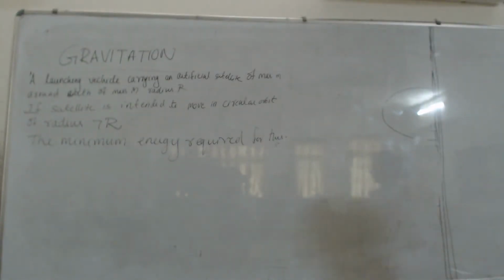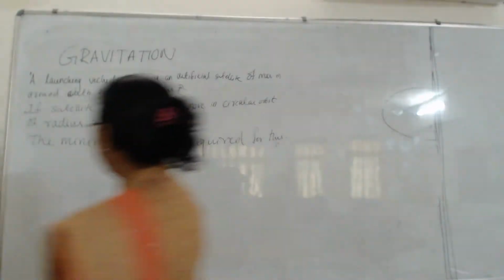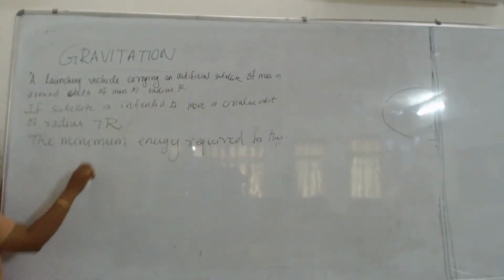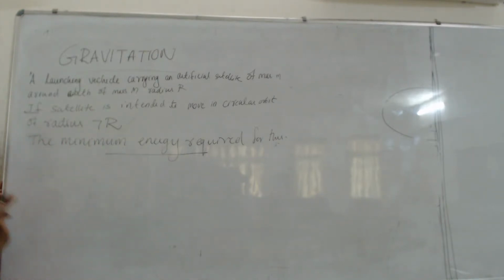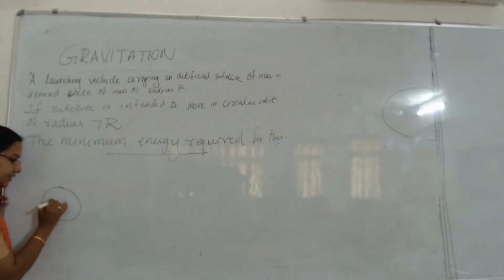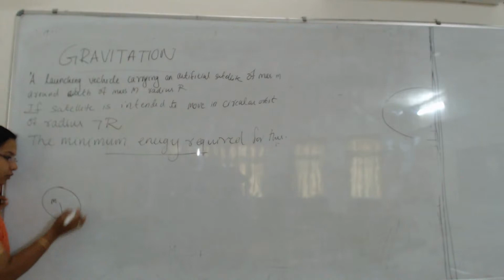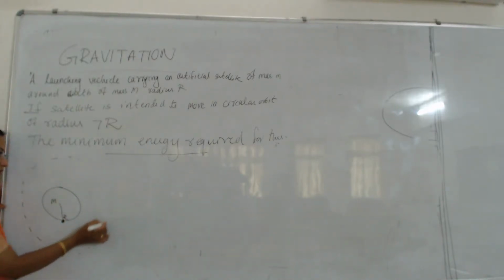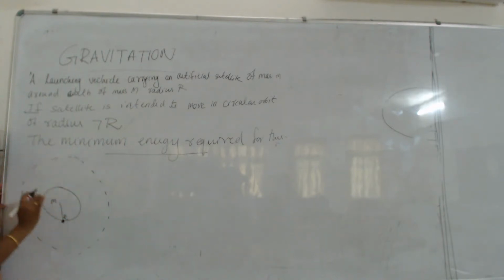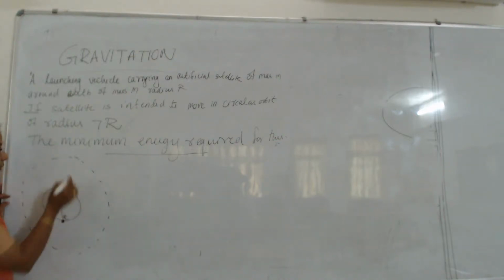Now you see, in this question a launching vehicle is there, and an artificial satellite is there. We have to calculate what is the energy required for this. Same like the previous question, we will write this is the Earth mass, this is R. From here it is moving to which point? This point. What is the energy we require for this? Actually, they meant what is the kinetic energy required for this.